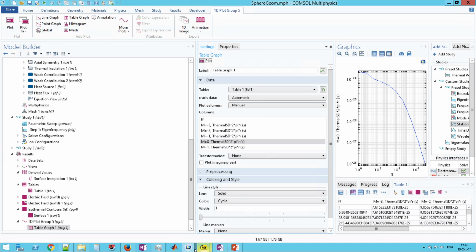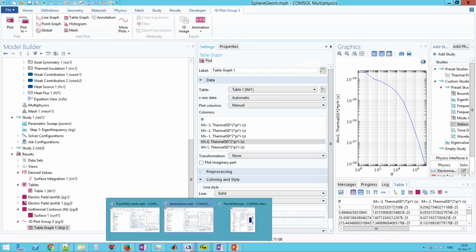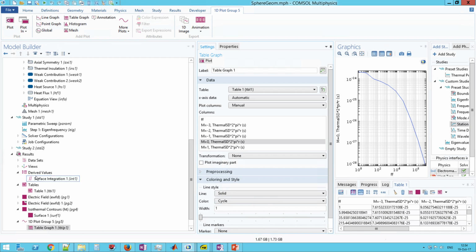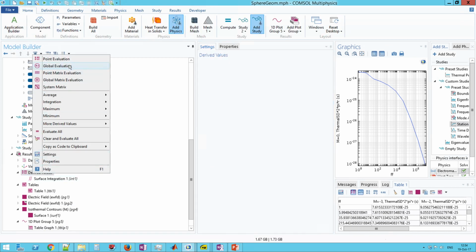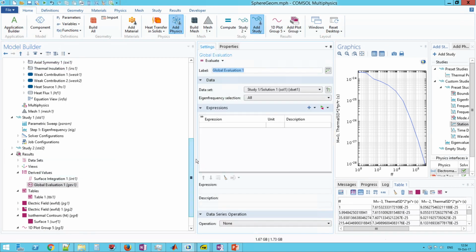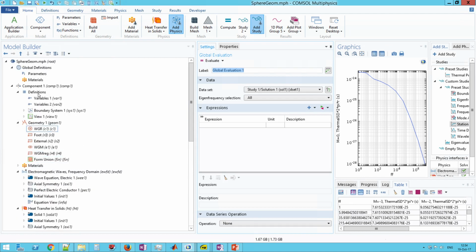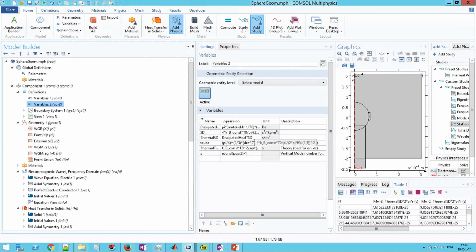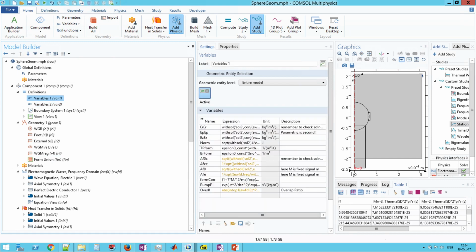And I didn't show how to calculate those integrals. Well, I will not show much, because it's after I'm using those pre-initialized things. I can show it here in variables. There they are. So I have the definitions, and this is the overlap with the pump, and this IFEC is for the frequency part.